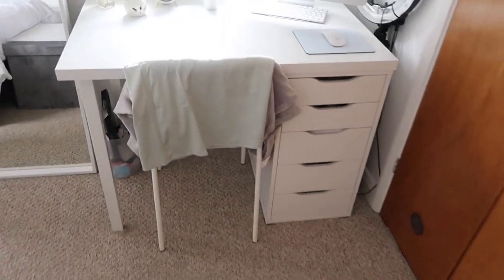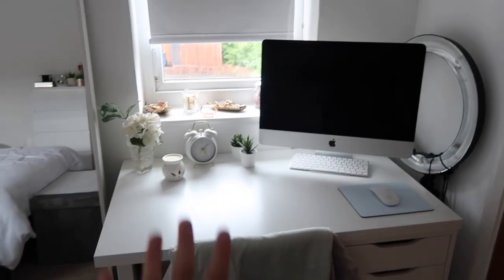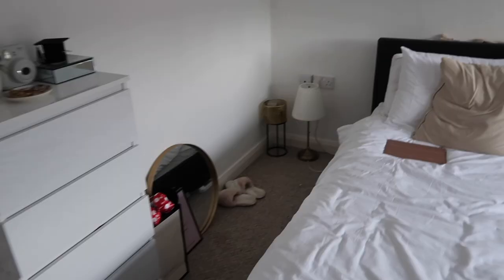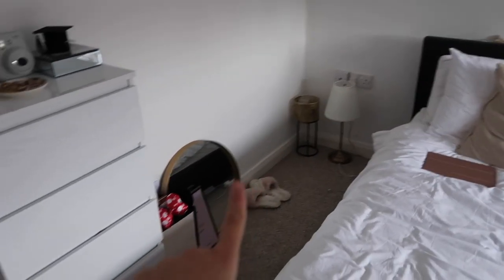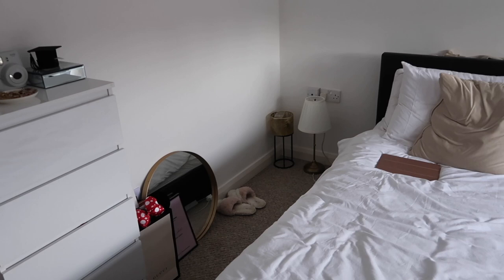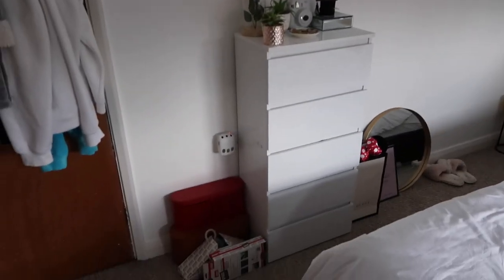There's the new desk — still plenty of room for the chair to go under and for me to sit at. It just looks a little bit nicer. My ring light kind of throws it off and I'm not sure what I want to do with this space — I do want to get a nice comfortable chair. The only things I'm waiting for now are my bedside table arriving tomorrow, finding a fake plant, putting the mirror up on the wall, and waiting on those brass brackets.